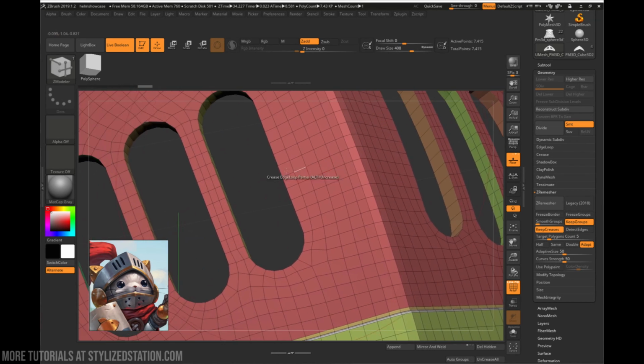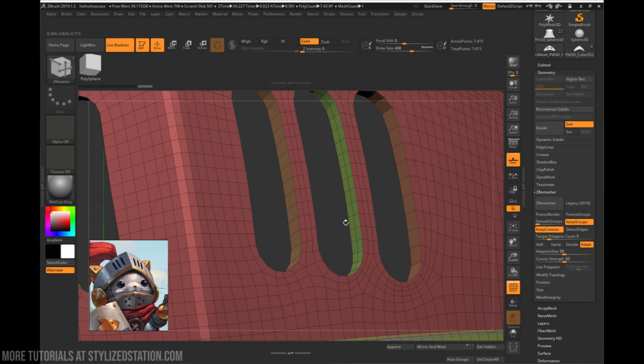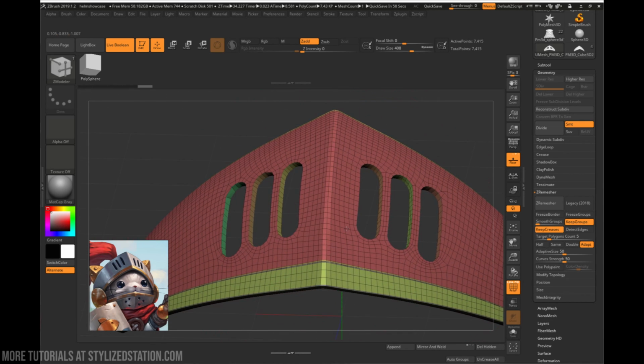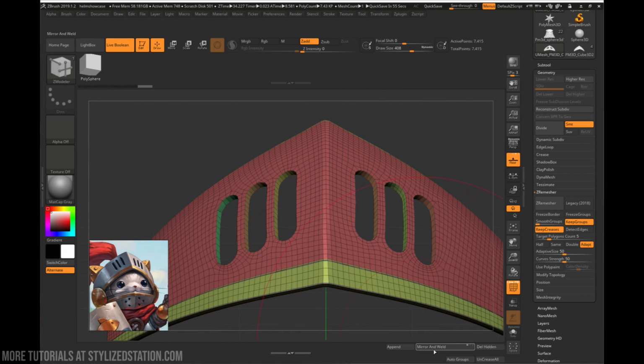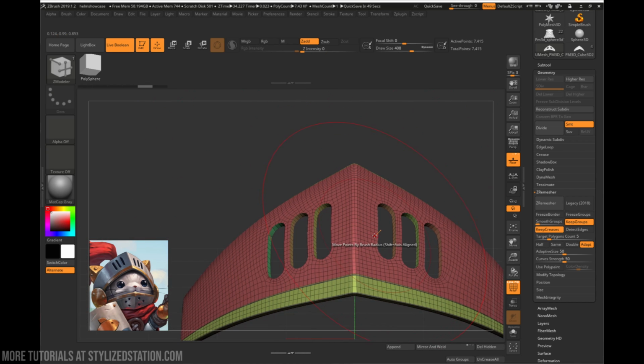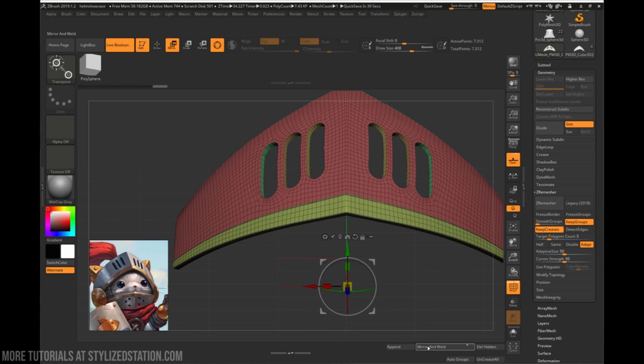So I want to check that everything is right, just to be on the safe side. I want to mirror and weld it. You can see the model is a little bit broken now, so it's also easily fixed by moving it a little bit, but in this direction.